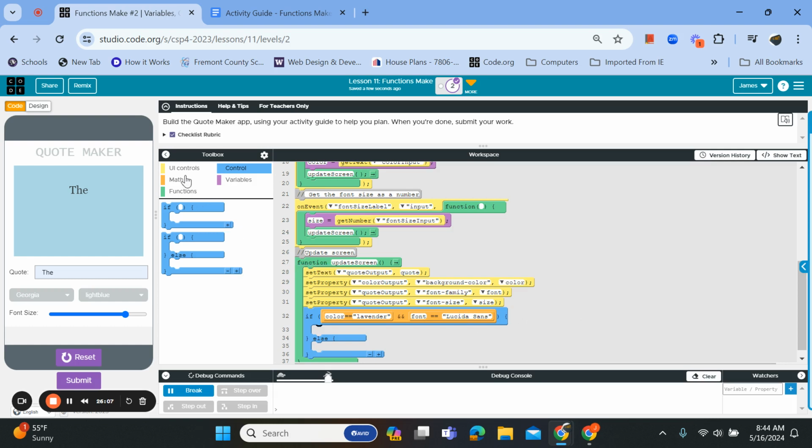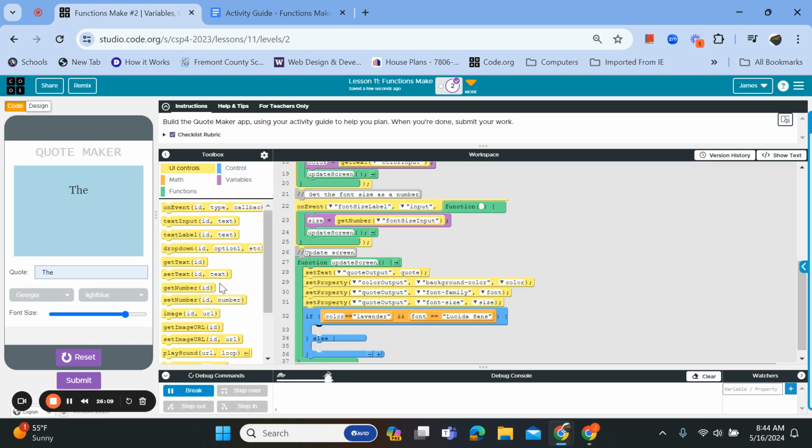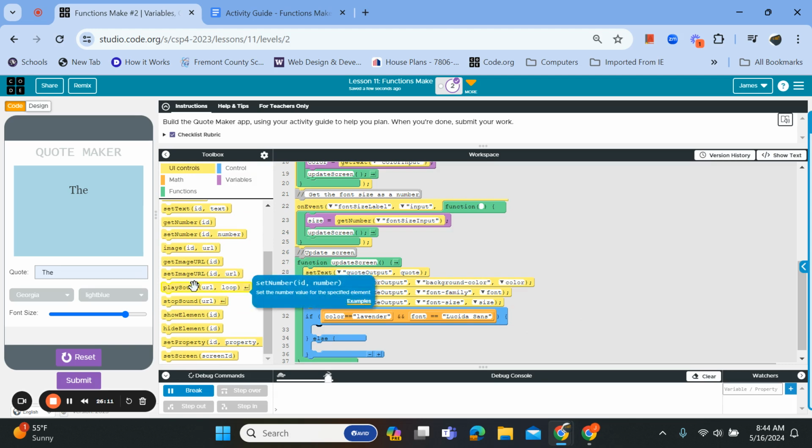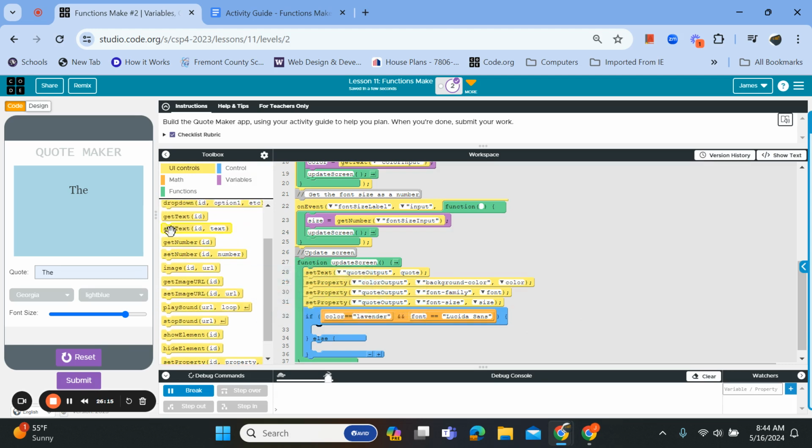And if it does, we need to do a set text, right? Set text. All right. Set text. And what do we want to do? We want to do our feedback output. That's the one that is down here on the bottom.